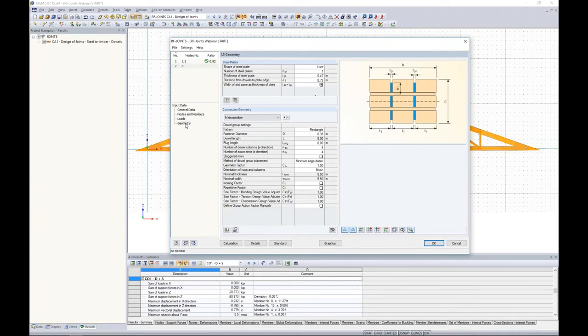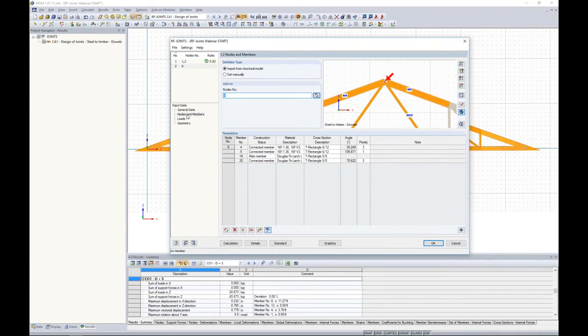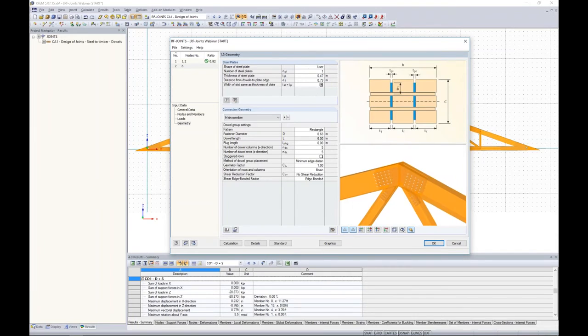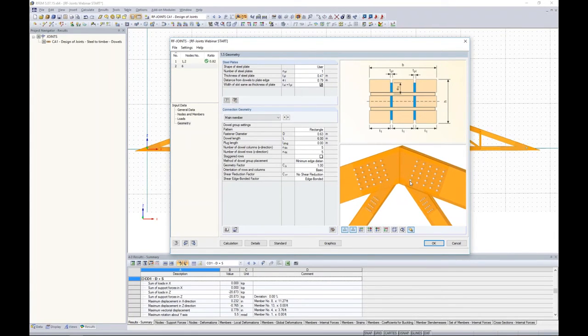For this, we jump back to our geometry tab and we take a look at our connection, and I think we can all agree that this is a pretty big mess. This is certainly not what would ever be created by the contractor, for example. So we can adjust this back under our nodes and members, and the main member right now is set to this brace. Instead, I'm going to set the main member to my upper chord. Now my brace, I'm going to change this to connected member, and the program has automatically rearranged all of this, so we'll jump back to our geometry, and this connection looks much better.